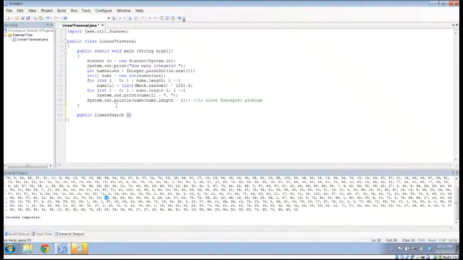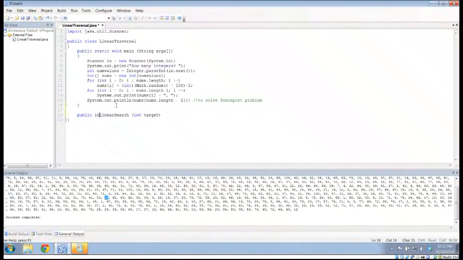I want to search for a particular value, which I'll call my target, and return the position that I find it in.